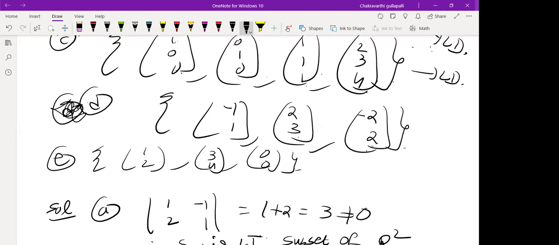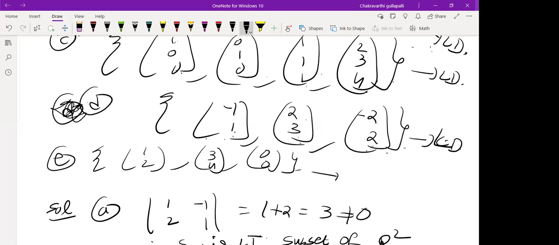Or when you look at how many components are there? 2. How many vectors are there? 3. So when the number of components is less and vectors are more, it is linearly dependent. 2 reasons: one is a multiple of the other; the other reason is it contains more vectors than the dimension. S contains 3 vectors. It is a subset of R2. Dimension is 2, or the number of components is 2. Vectors are 3. So whenever vectors are more than the number of components, the set is linearly dependent.